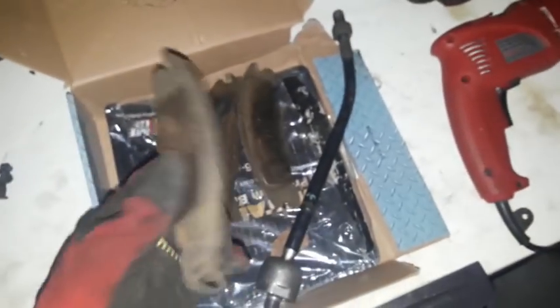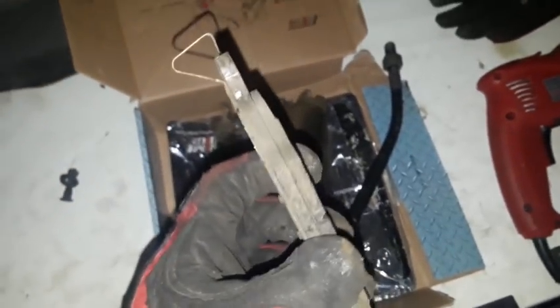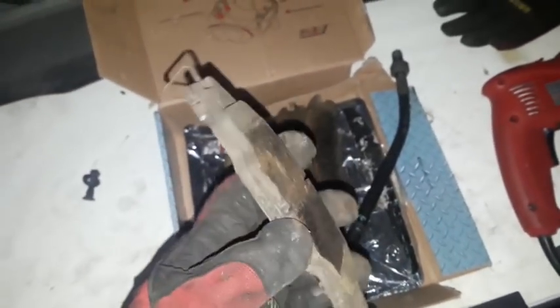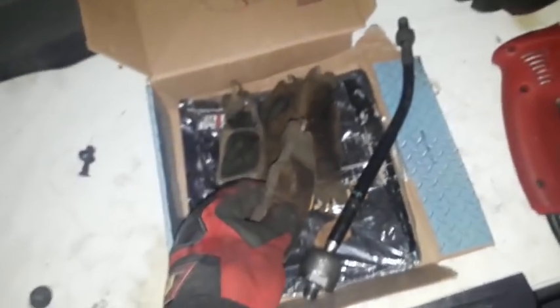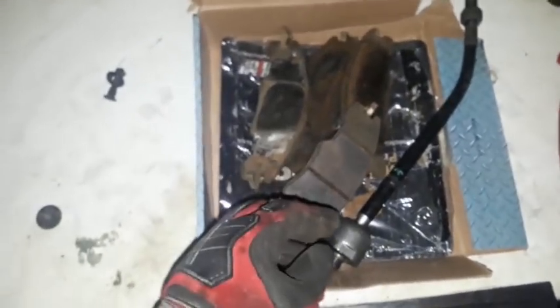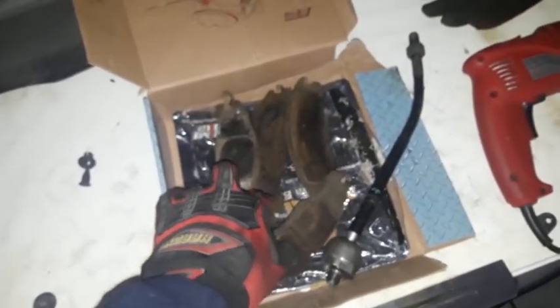So, yeah, this is how not to treat your car. Do not run your brake pads down this low, because you could end up damaging the rotors. The pads were actually squeaking really badly. They were beginning to squeak a lot. I just never told y'all about it. I just kept forgetting. But yeah, man, this is what I got. I'm glad I got all this replaced.